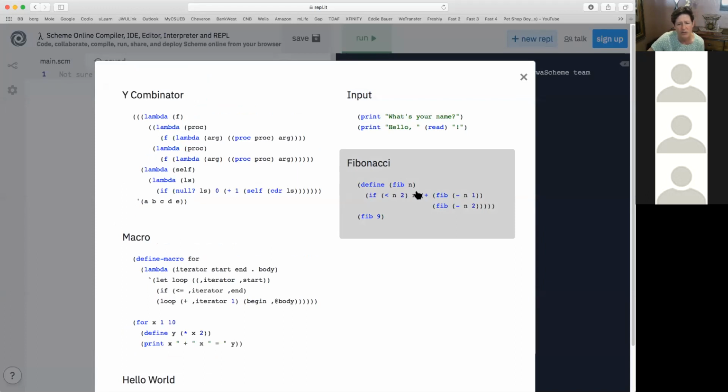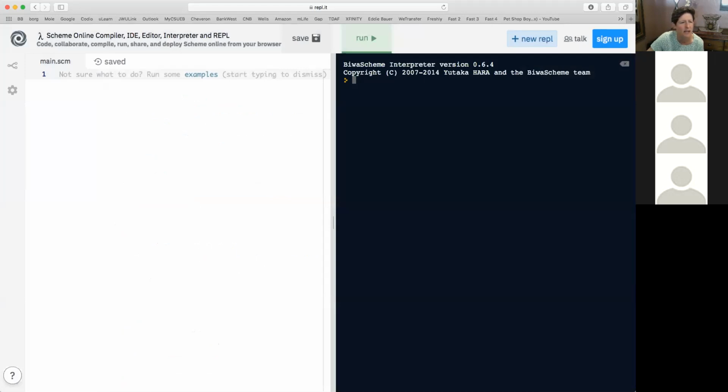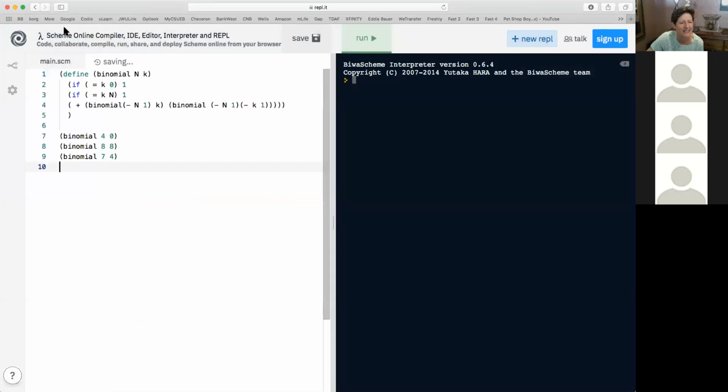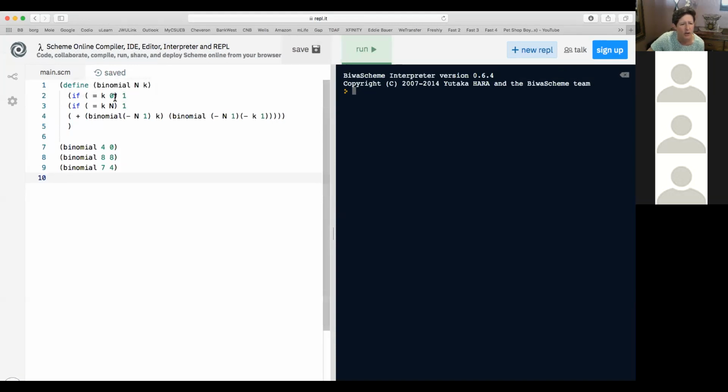So for question number 1, I'll let you work with that. I'm going to paste it back in here though. This is a good answer for question number 1. Question number 1 wanted you to write a function called binomial that takes on a coefficient n and k. Okay, so binomial is the name of this function.